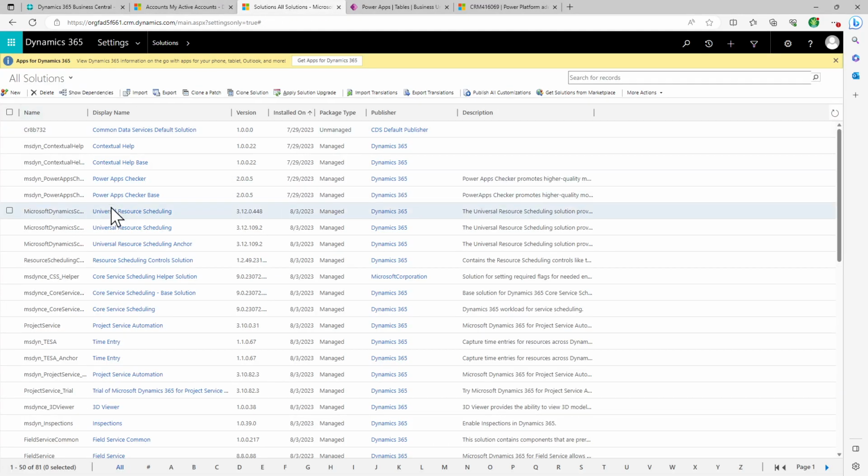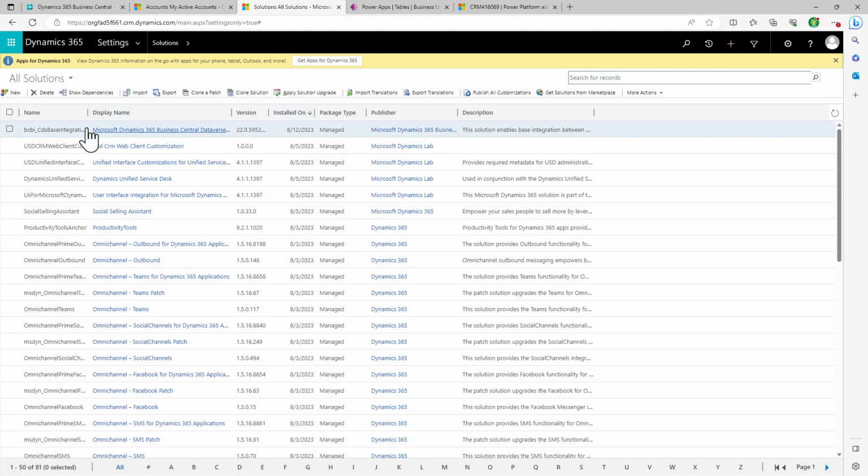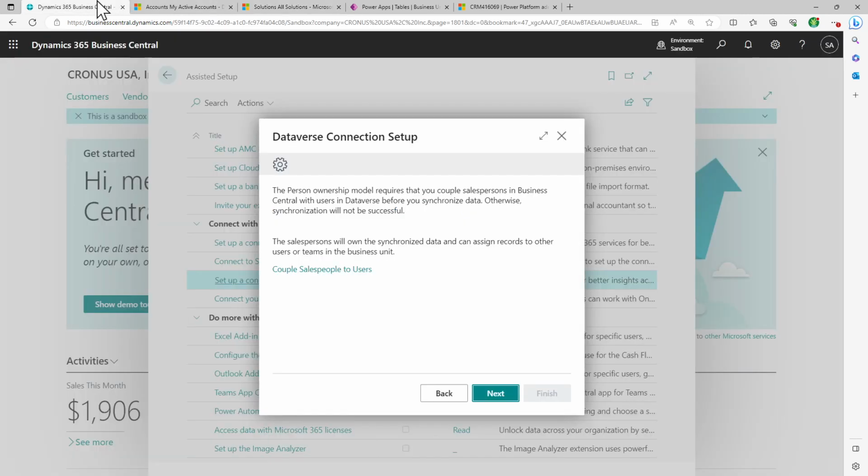If you remember, I was talking about a solution that should get deployed here. If you look at it now, this one is not that. Let's try to change this, and here you see. So here is that solution that gets deployed in your CRM, called Microsoft Dynamics 365 Business Central Dataverse Base Integration. Its version is 5.9.520.20.0, and this enables the base integration between Business Central and Dataverse. So that's what was happening when we were running this record.